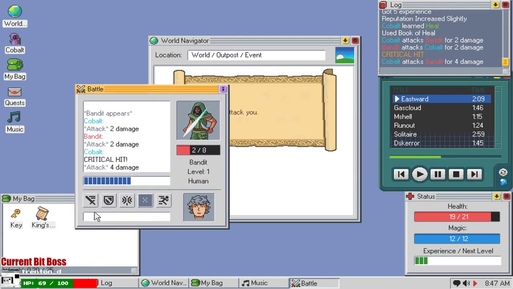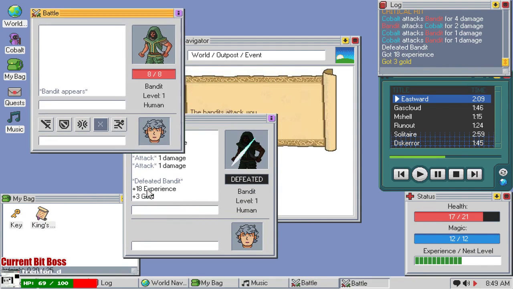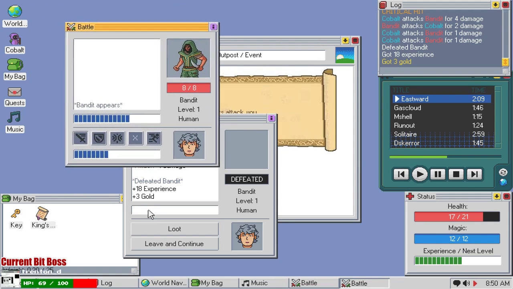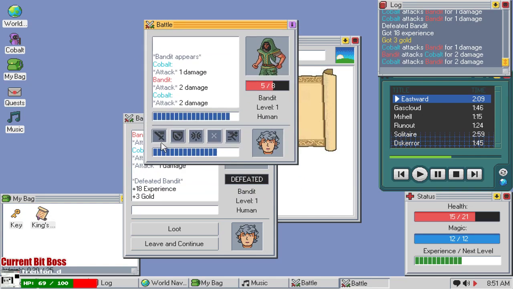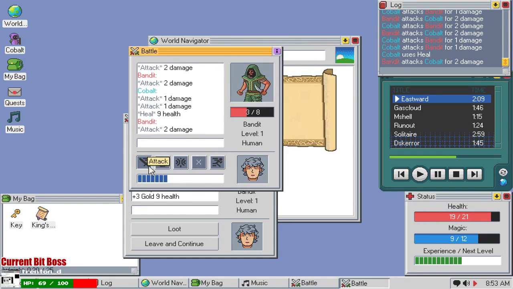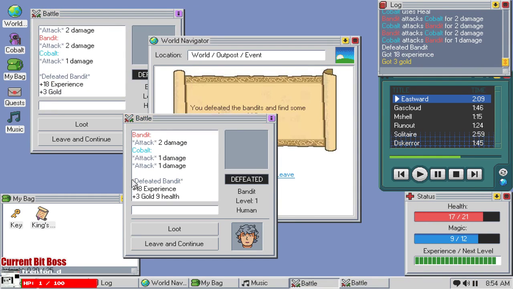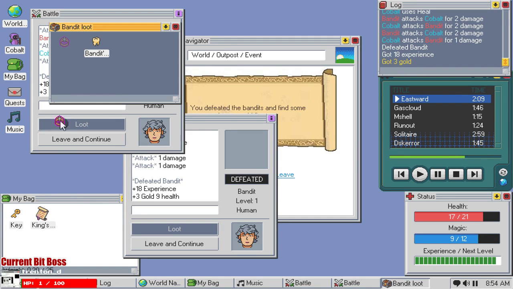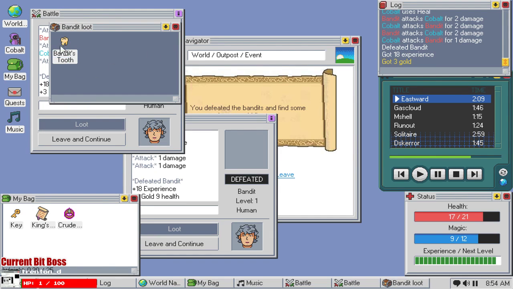Why is the screen moving around? Oh god, there's another one. It's moving around! I use a little bit of my magic, but it healed me up nice. Nothing found. Crude ring of intellect. Bandit's tooth. Someone may want this. Okay.